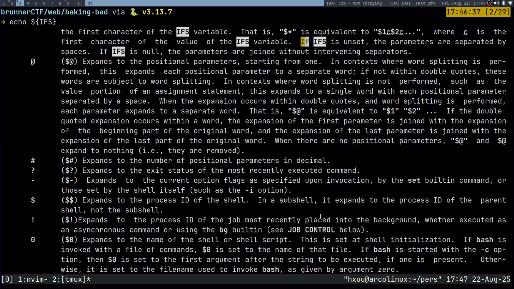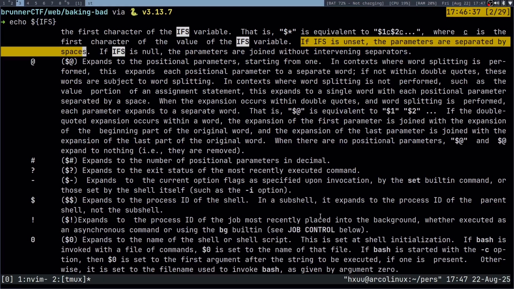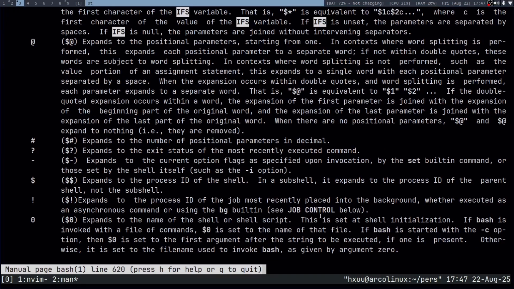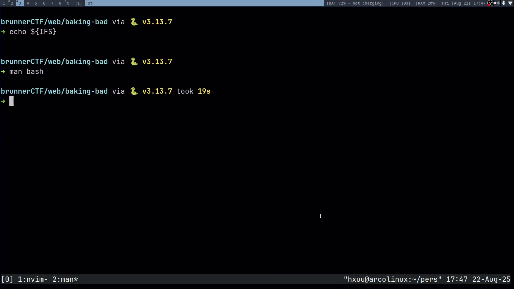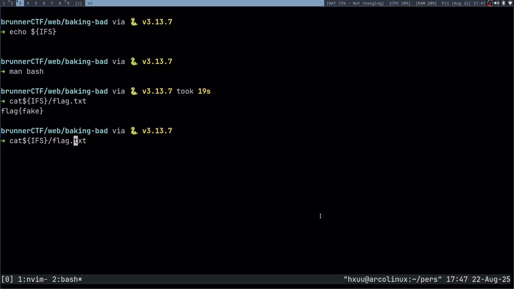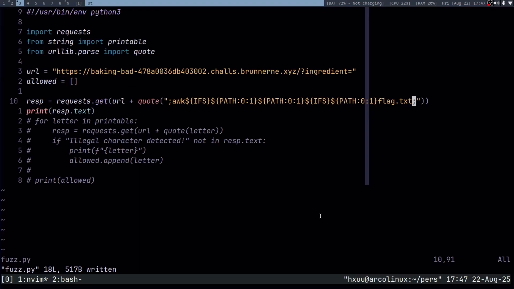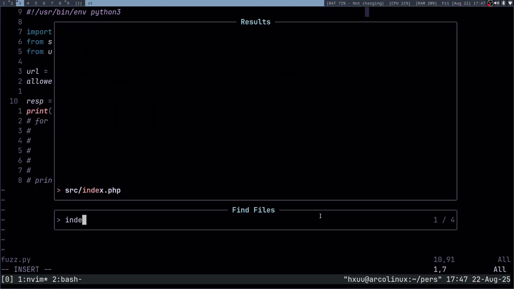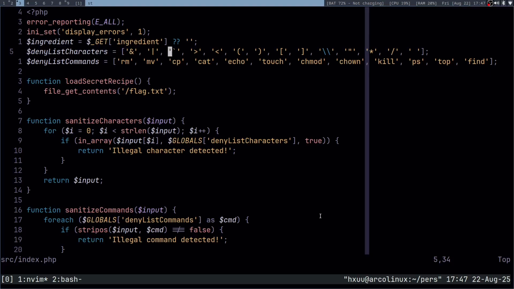Okay, if IFS is unset, the parameters are separated by spaces. So this is basically the space separated thing. So we can basically do, for example, cat something /flag.txt, and that would work. And then we recovered the index.php, which is literally the source code of the application.